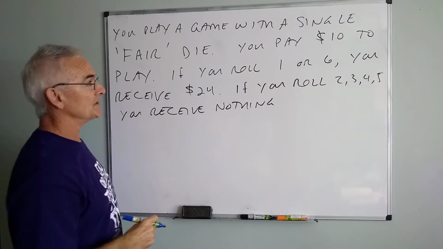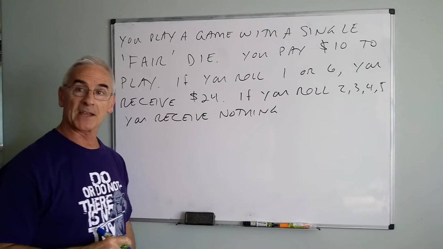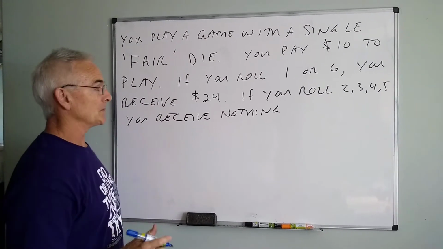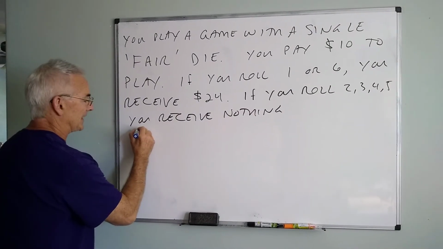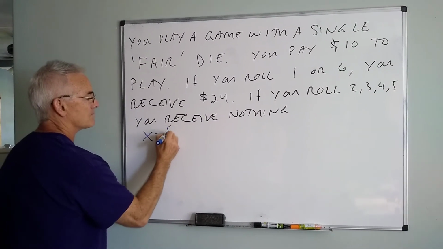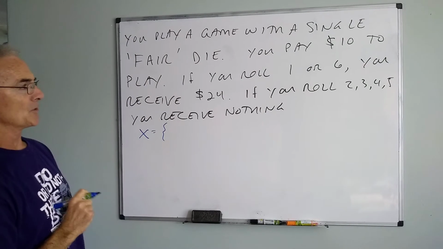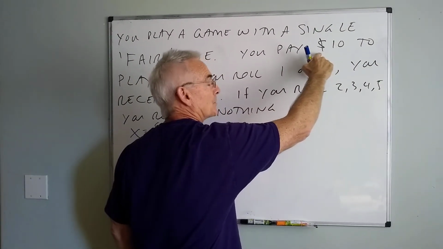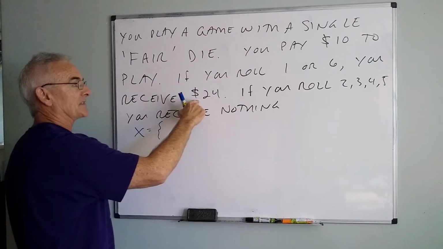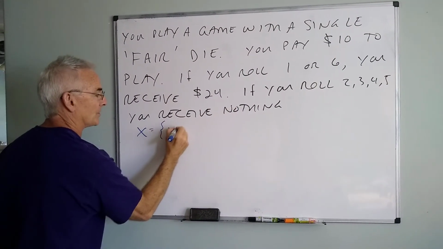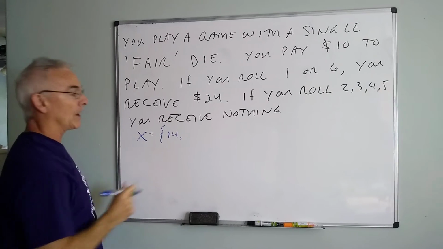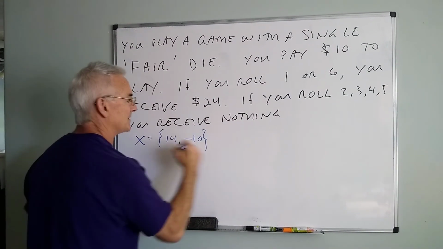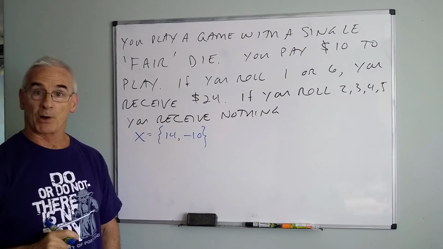So I'd like to know, what is the expected value of this game? Am I going to make money? Am I going to lose money? Am I going to break even? So of all the outcomes that are possible, well, let's see, I either win or I lose, but I had to pay $10 whether I won or not. So the $24 means I actually walk away $14 richer, or I walk away negative $10 richer. Okay, those are the only two possible outcomes.